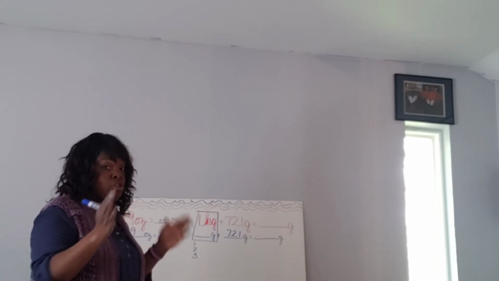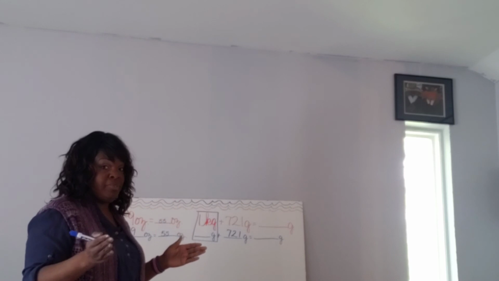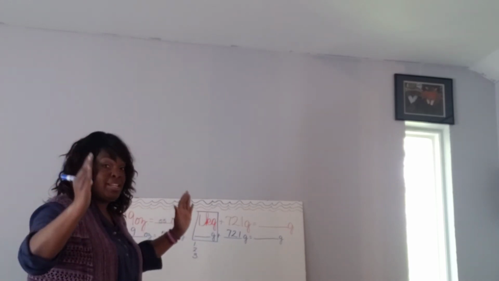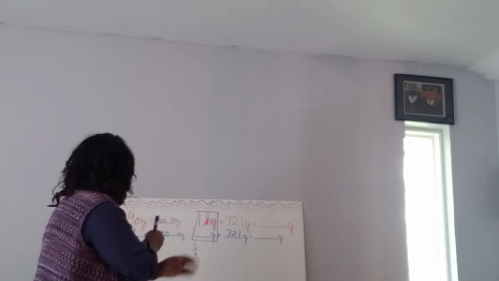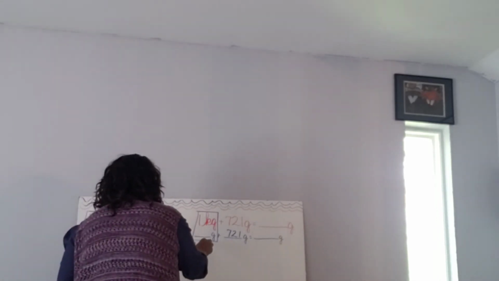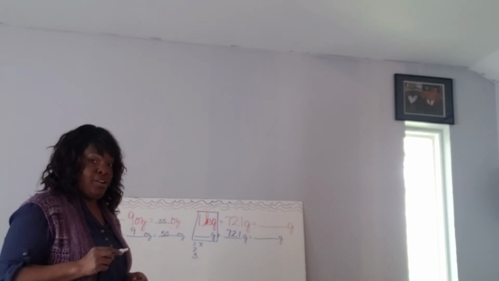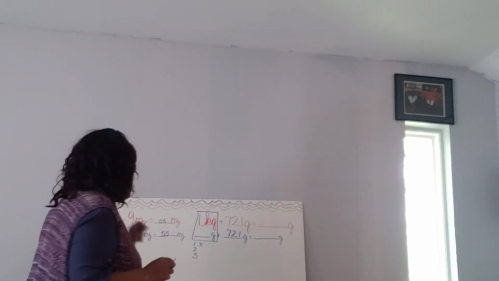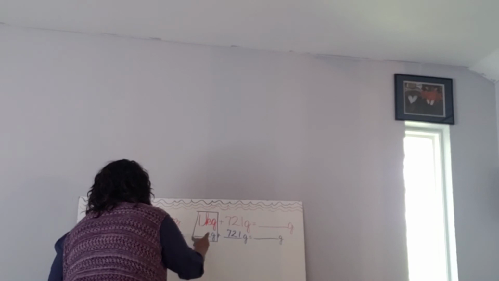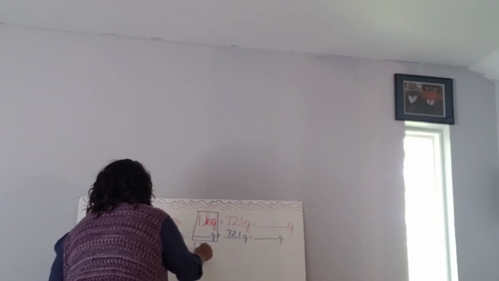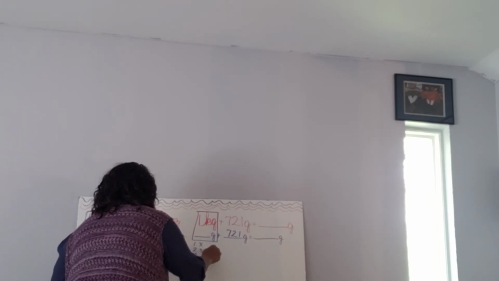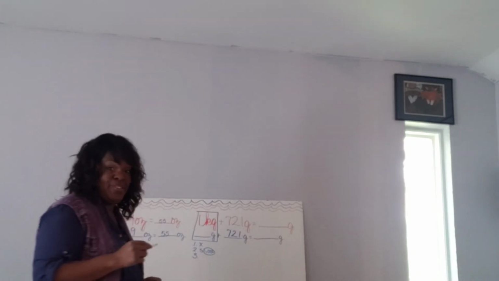Kilograms to grams, larger to smaller or smaller to larger. Kilograms to grams, again, is larger to smaller, multiply. So we're going to put an X next to number 1. Our special number. What is our special number? Our special number is how many grams are in 1 kilogram. So our special number would be 1,000 grams in 1 kilogram, right?